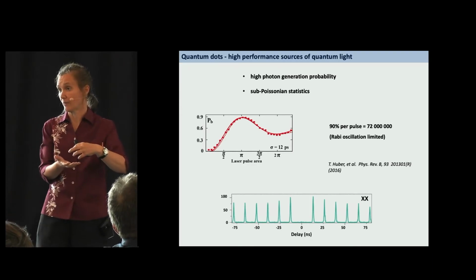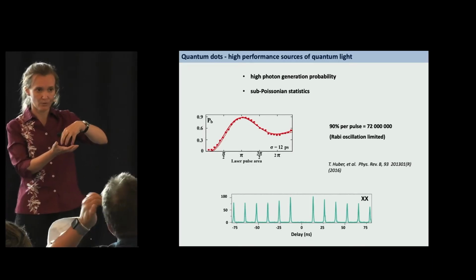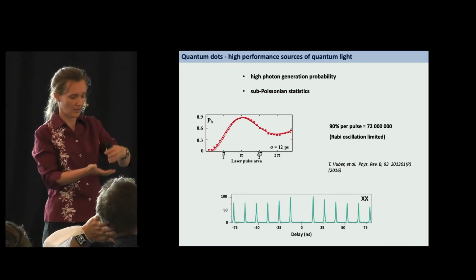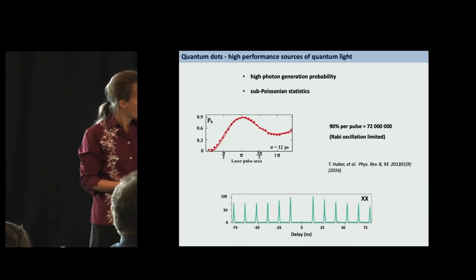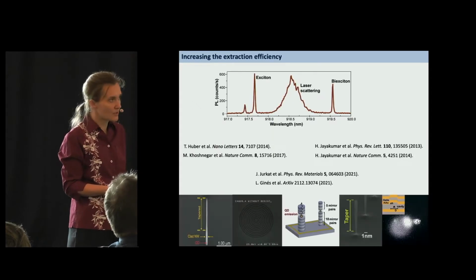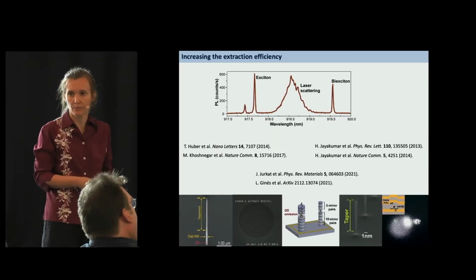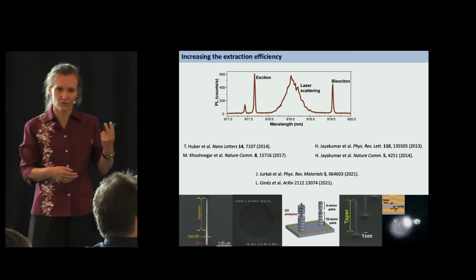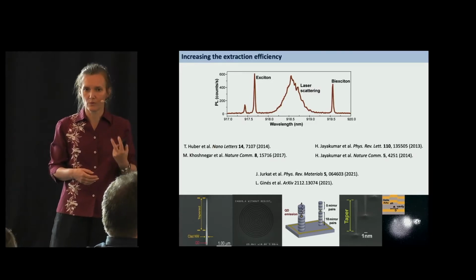So a common way to mend this problem is to place quantum dots in what is called an engineered photonic environment. So something that's going to help you mediate this transition between the semiconductor material and the air. And this is a problem that is pretty well solved, for example, for extraction of single photons. But when it comes to extraction of photon pairs, it's a little bit more complicated.